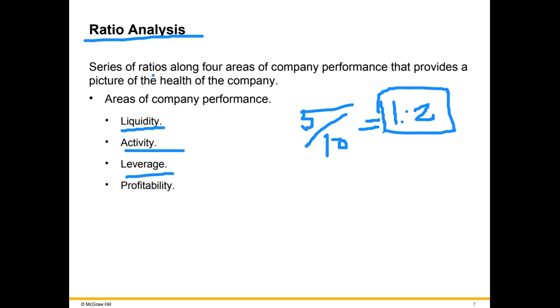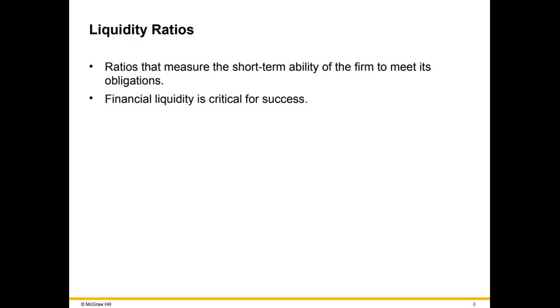And the decisions by the managers are done on these ratios. So the first one is the liquidity ratio. These ratios measure the short-term ability of the firm to meet its obligations. If we have current liabilities, how much do we have in current assets to meet those short-term liabilities? Okay, and there are different ways in which we see the current assets and how we differentiate them.